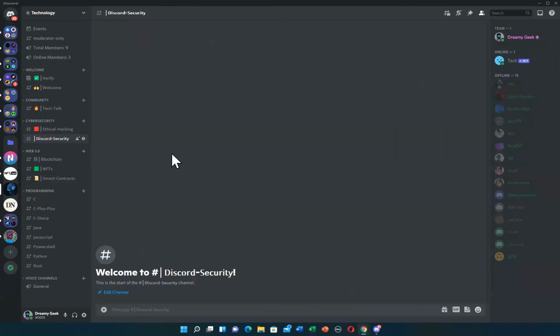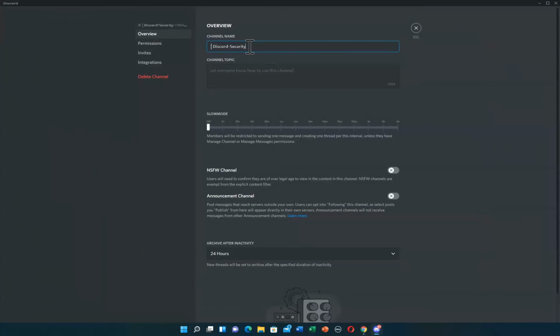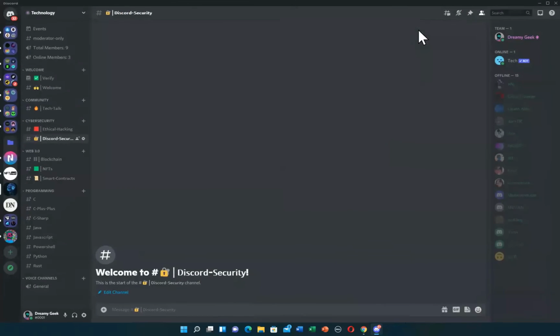So once we've copied that lock, we're going to go back and do the same steps as we did when we added the pipe and the font. And we're going to go on the left of the pipe and we're going to paste it. So now you've got an emoji, a pipe, and you've got uppercase, camel case, Discord security. So we're going to go ahead and make that change. Press escape. Now you've got a channel here, Discord security. It looks a little bit better than it did with all lowercase. You've got a pipe in the middle, and then you've got your lock.